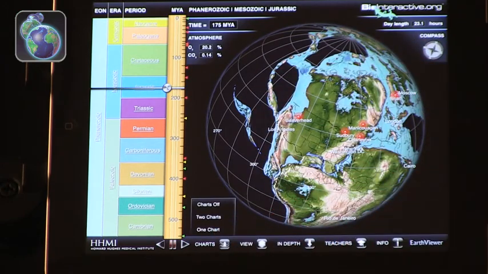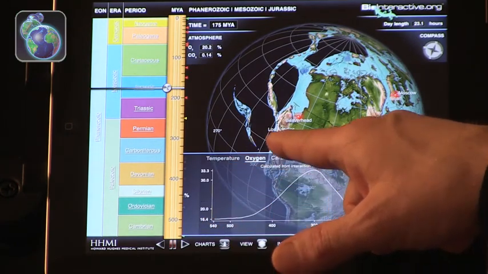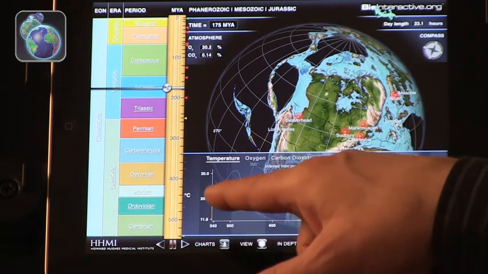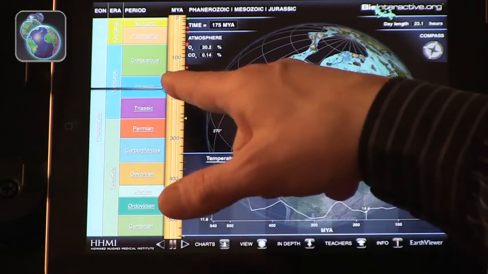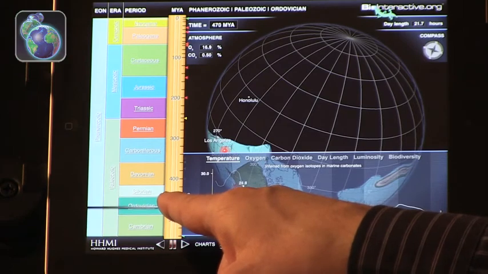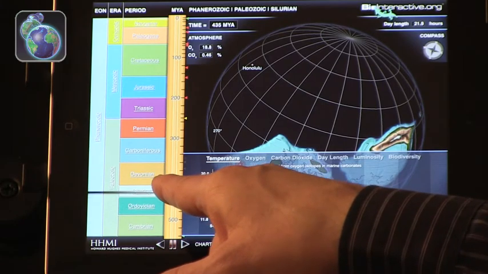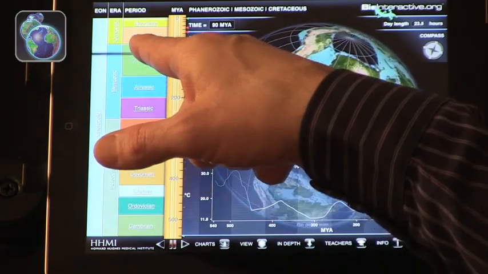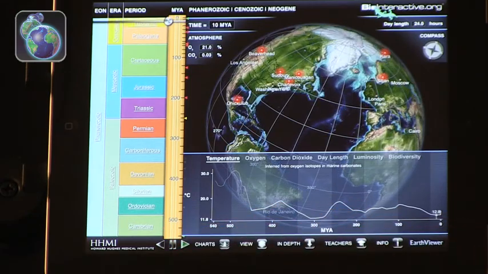Another thing that you can add is actually charts, and you can have charts describing temperature over time, oxygen, carbon dioxide, etc. You can actually have two graphs available, but one of the most illustrative graphs, I think, is the graph showing temperature over time. And you can again go back in history and see that the Earth was much hotter in its early eras, where magma was still pouring all around, and then cooling off in a fairly short period, and then the ice ages and all of that. You can follow all of that rather well using the scale on the back. This is called Earth Viewer.